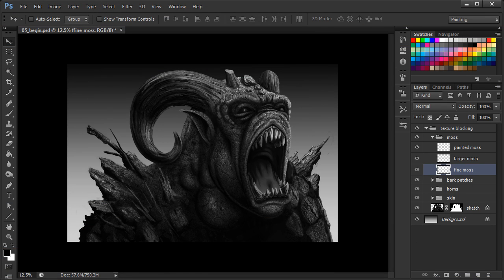In between lessons, I continue to bring in some more of that bark from those two images that we looked at in the previous lesson and just started to weave those into the shoulder areas of our creature here. And that's looking really nicely, really starting to achieve that organic feel that we're shooting for. Again, he's kind of a creature of the earth in the way that I'm imagining him. So we want to continue on now by exploring a couple of additional textures and paint in some moss.